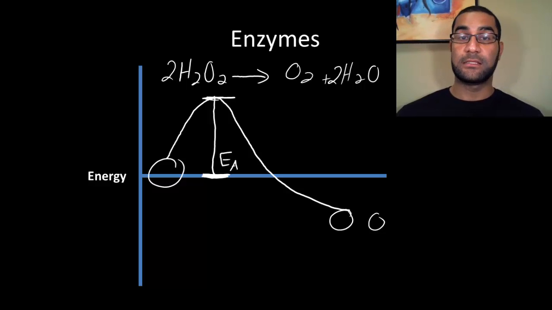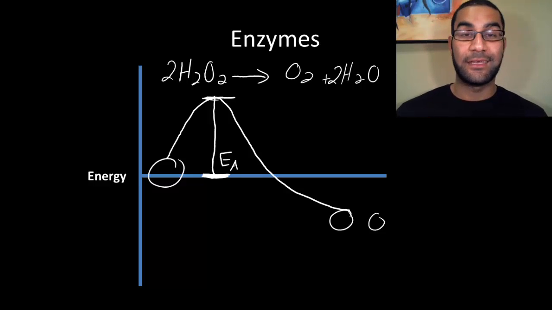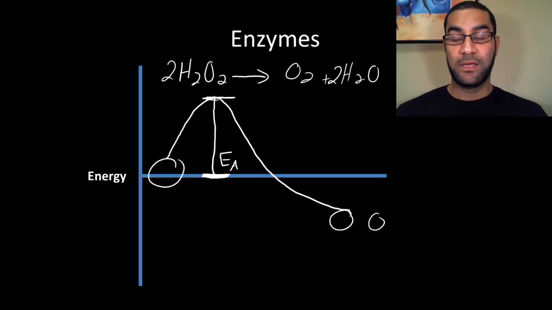In this case, it needs a lot of energy to get things moving. Now the problem here is that the amount of energy needed for this reaction is actually way too high for the cell. It would take way too long to build up that energy, and then by the time you had all that energy, you now would be depleted and you don't have enough energy for the rest of the cell.